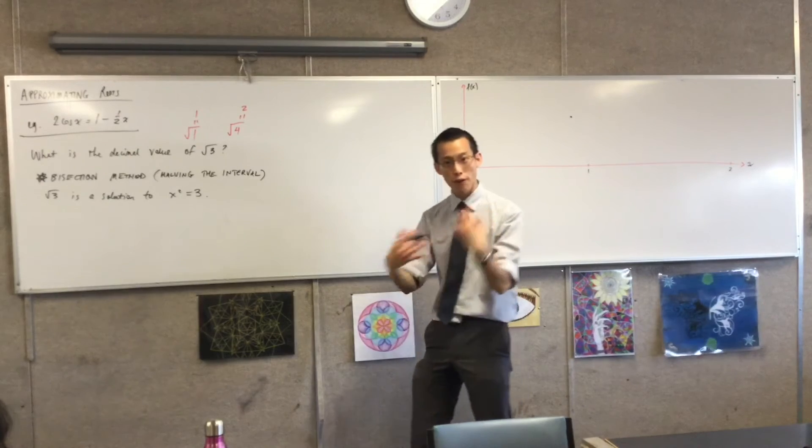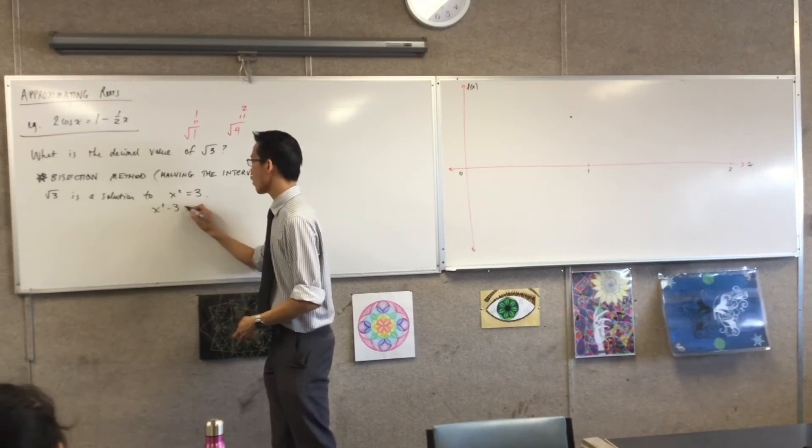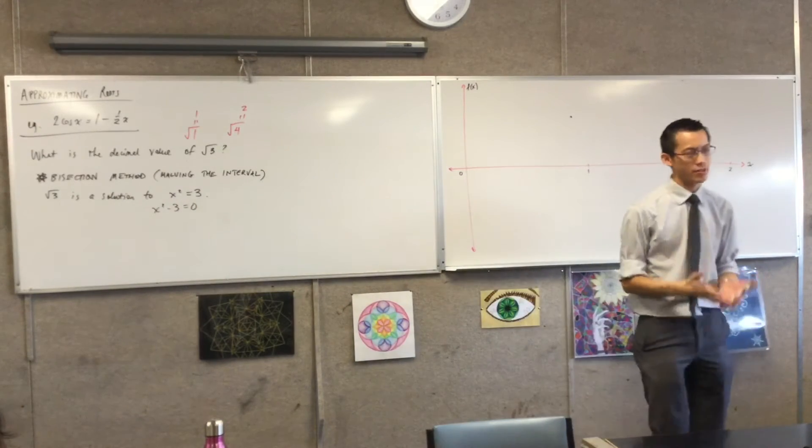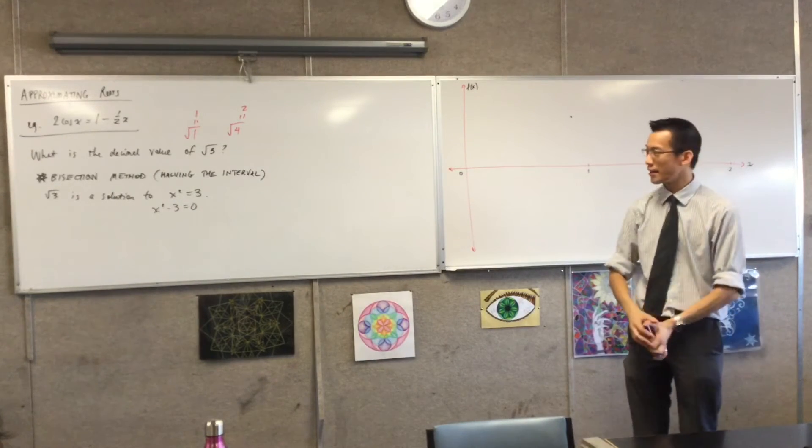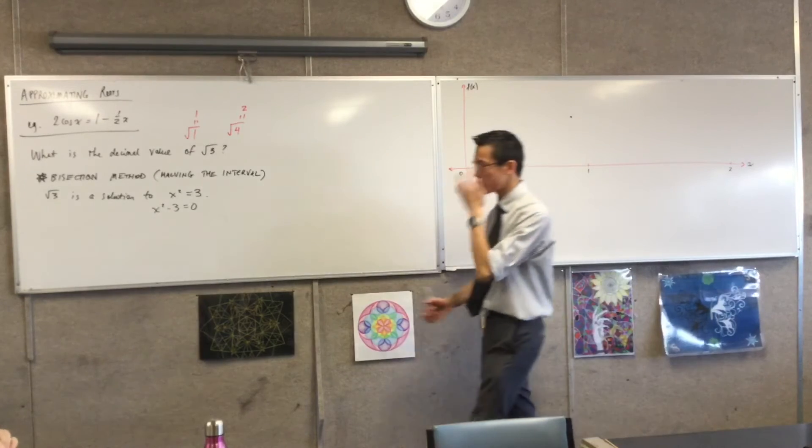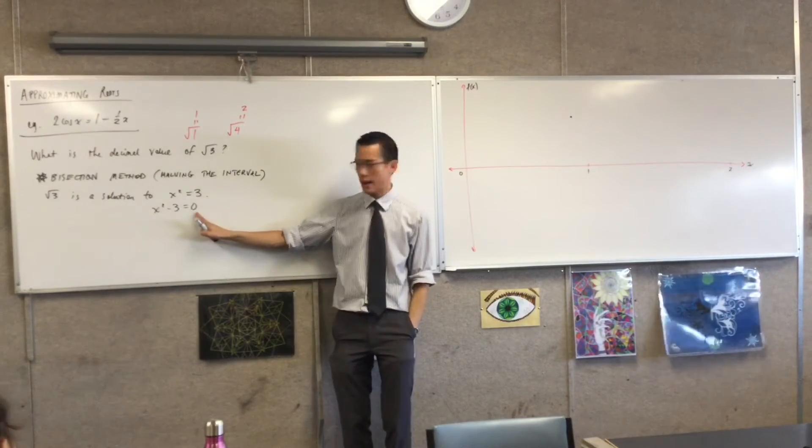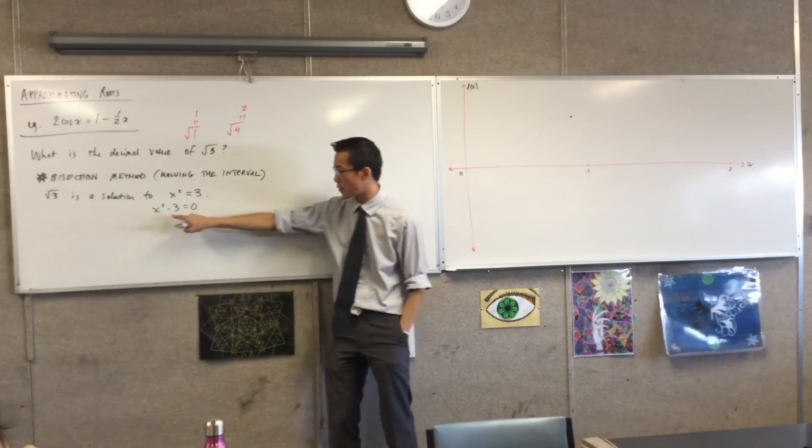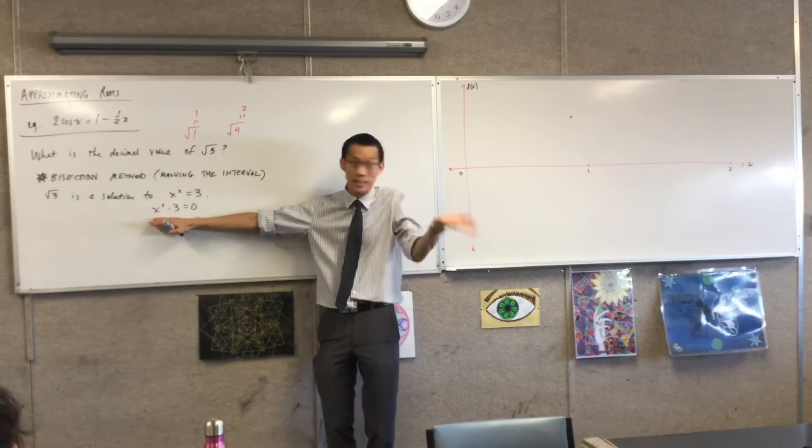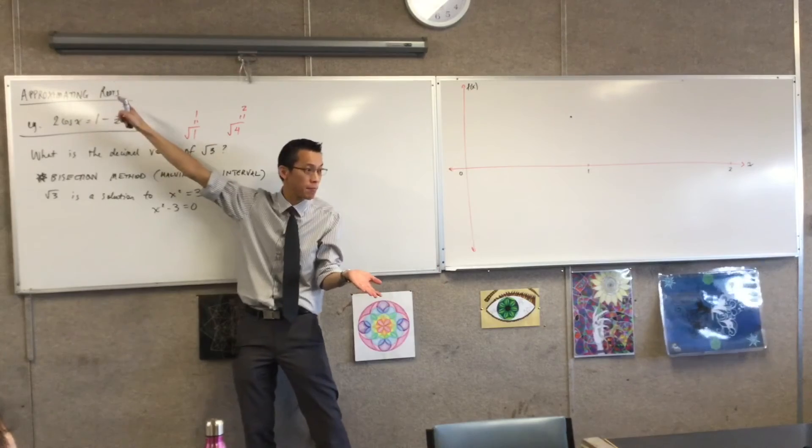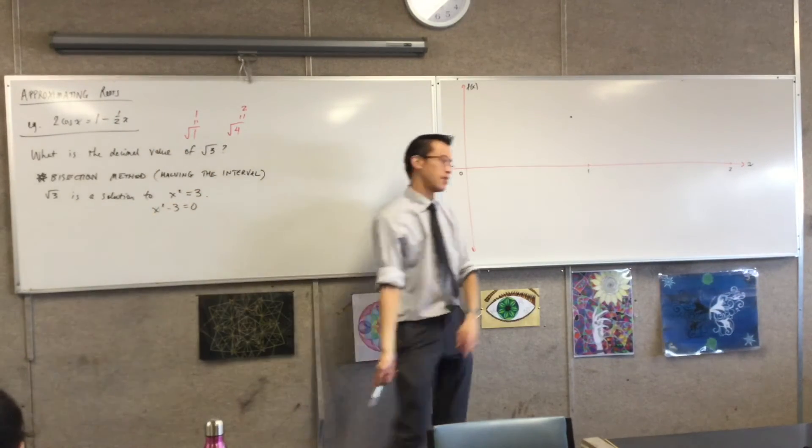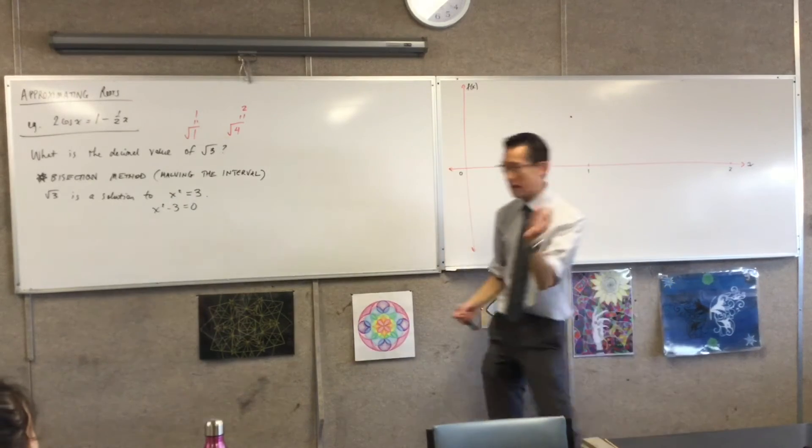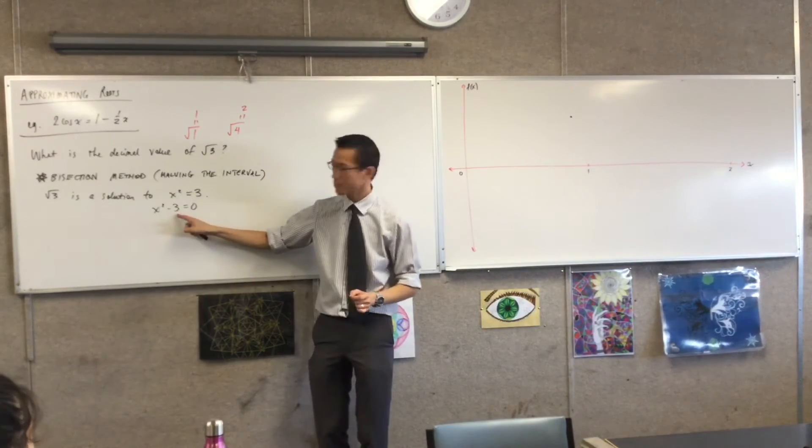So, I'm going to phrase this in language that will help me solve it, help me approximate it, rather. x squared equals 3, and x squared minus 3 equals 0, same equation, okay? But the whole point of phrasing it like this, is now what I'm trying to find is a root to this equation. Do you agree with that? Like, I'm trying to find a place where that equals 0. That's exactly what we define roots to be, okay? And both of these methods, the bisection method and the other one you'll learn, which is called the Newton's method, they're about finding these roots, finding when you hit 0, okay?